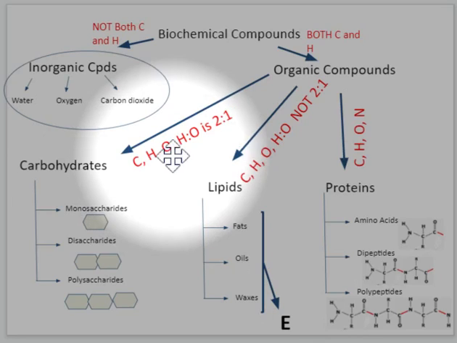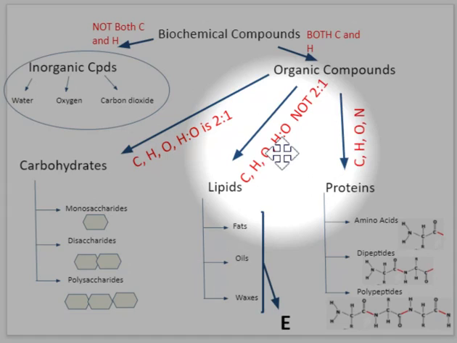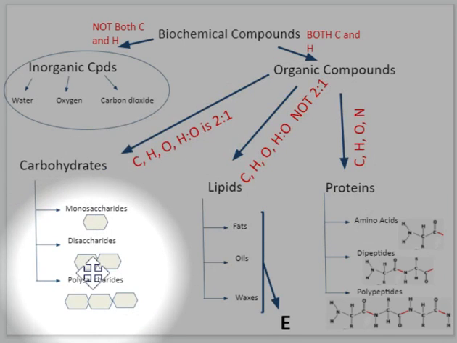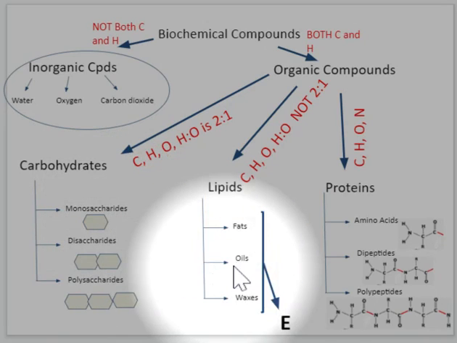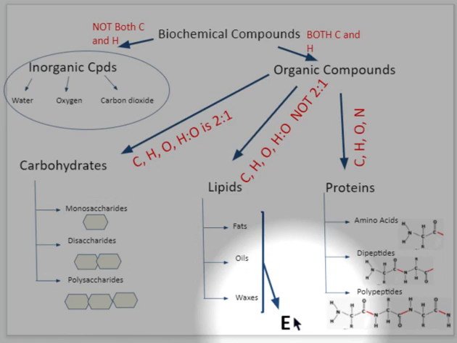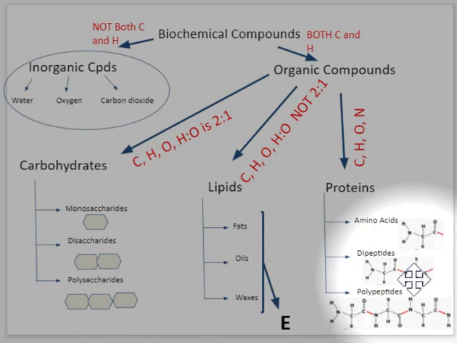Now, carbohydrates have carbon, hydrogen, and oxygen, and there's exactly twice as many H's as O's. And lipids have carbon, hydrogen, and oxygen, but there aren't exactly twice as many H's as O's. You may also be looking at their shape. Carbohydrates are in rings, 1, 2, or 3. Lipids are generally in the shape of a giant E. And proteins are the ones that are long chains or single units, but all with nitrogen. So we're going to take a look at some molecules and see if we can classify them.